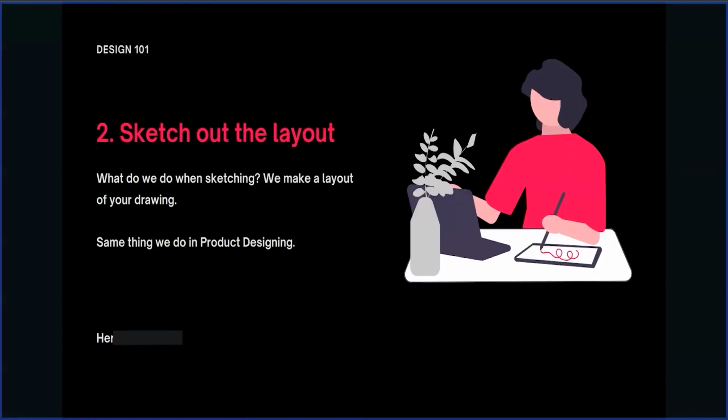Now coming to the next step, that is sketching it out. Sketching it out means we are going into product design. Product design does not mean building a design on a laptop, right? It could be anything. I told you, it could even be a bottle. A bottle is a product, and if you have to design it, you can do it on a laptop or anywhere else. So this is basically sketching out how your product will actually look in an outline, right? That's what it means.